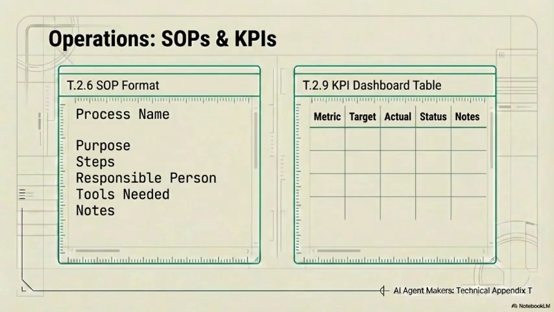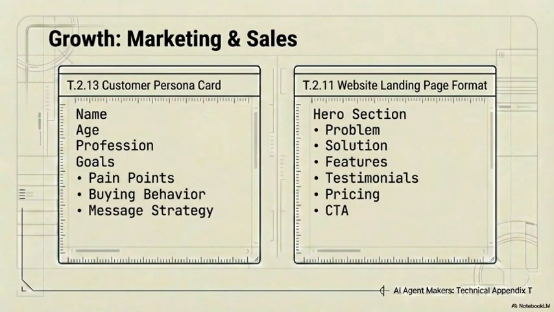Exactly. Let's look at market analysis. This feels like an area where AI agents can really structure complex, qualitative data into usable intelligence. And the customer persona card is a perfect example of that. It demands specific fields like name, goals, pain points, buying behavior, and message strategy. So when it's analyzing a large set of customer feedback, the AI is forced to synthesize all that feedback into an empathetic, complete profile of a target customer. This moves the AI past just generic market segments and into usable, targeted marketing intelligence. So it stops the AI from just saying, our target is millennials, and forces it to define their specific pain points and the exact message strategy that will address those pains.